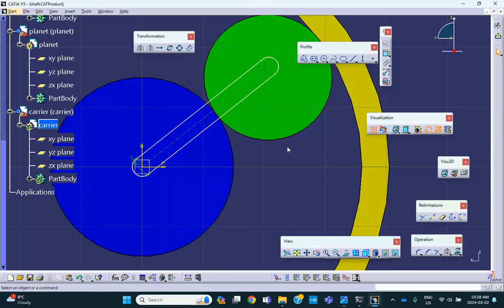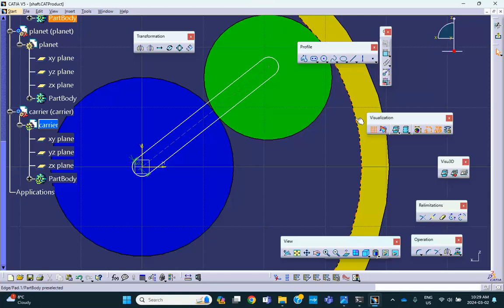Now let's think about it for a second. Notice that this radius was half of 30. So that's 15. This radius is 15. Remember the diameter was 30. This radius is 15. And the radius from here to here, to the ring, is 36.